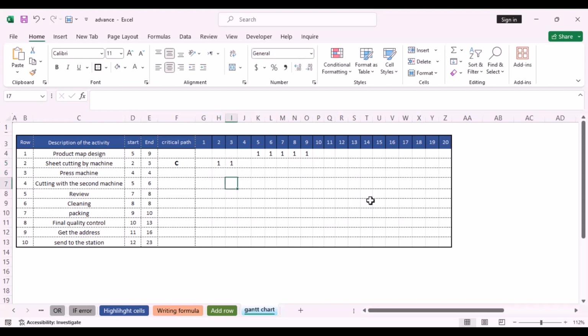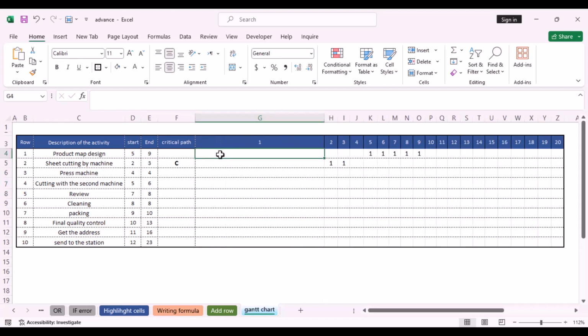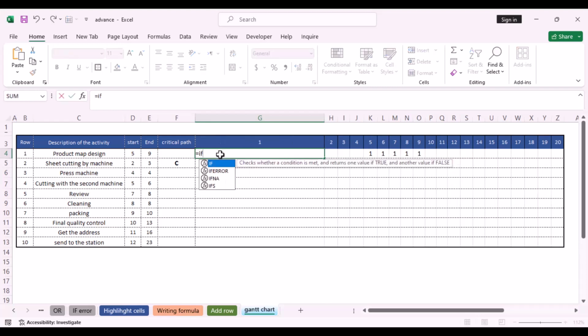Here, the start and the end are 2 and 3. Show columns 2 and 3 as 1 and so on until the end. So we have to write the formula to do this automatically. So we write the formula like this. Equals IF, open parentheses, AND, if G3 is larger or equal to start, and again, if G3 is smaller or equal to end, closed parentheses, comma, number 1. We can put any number here, it doesn't matter, and otherwise show it as empty.